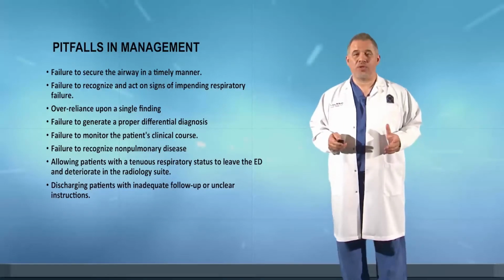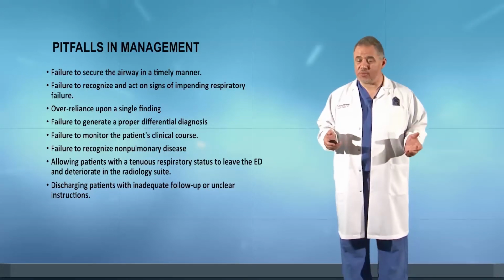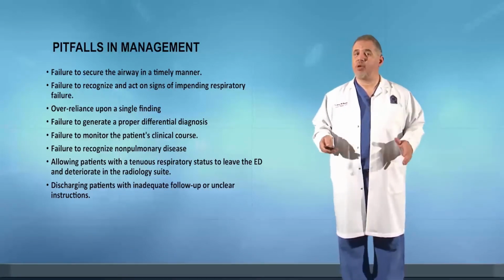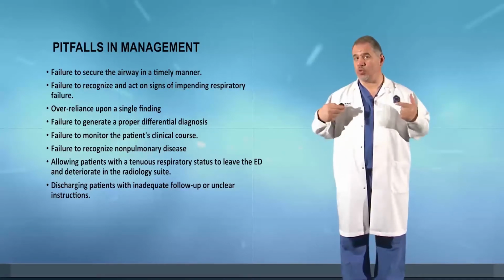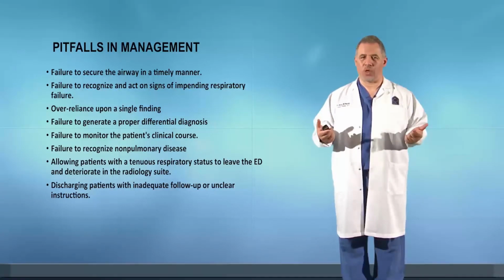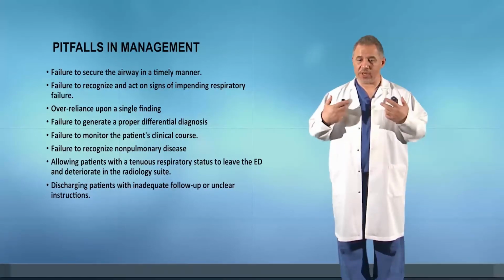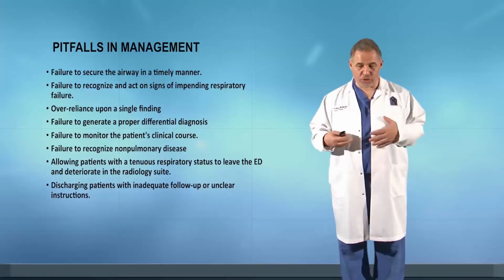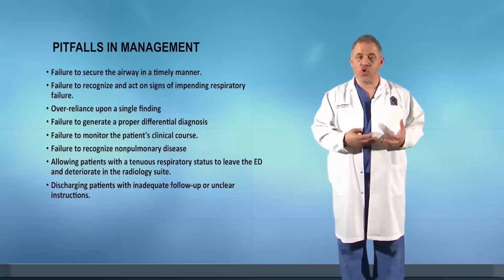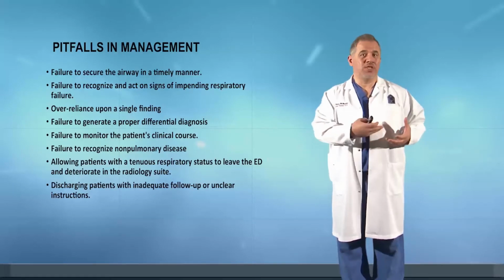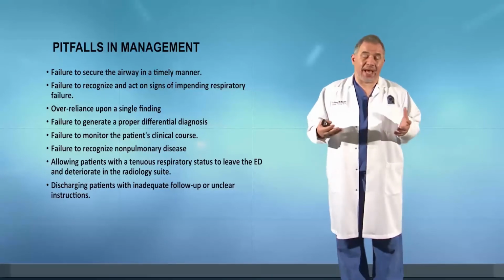I hope this talk makes you more confident dealing with the problem of dyspnea or shortness of breath in general. And remember, it's all common sense. You just need to think about your pathophysiology. What is it? How does this work? What are the systems involved? You know that the respiratory system brings the oxygen down to the alveoli, and then it has to diffuse across these membranes in the parenchyma, with good VQ matching and good diffusion capacity, to meet the hemoglobin in the blood. Hemoglobin has to be good, has to be adequate.